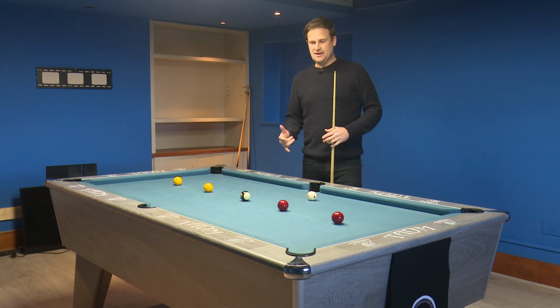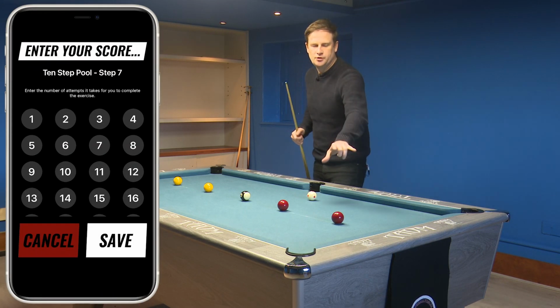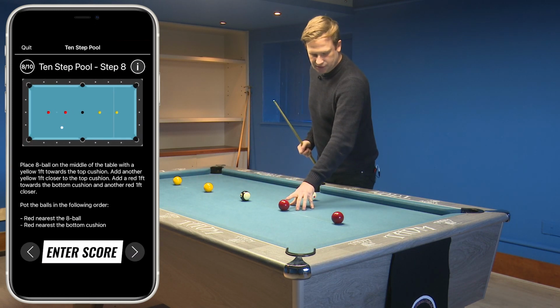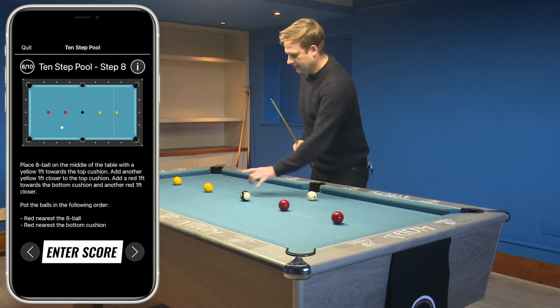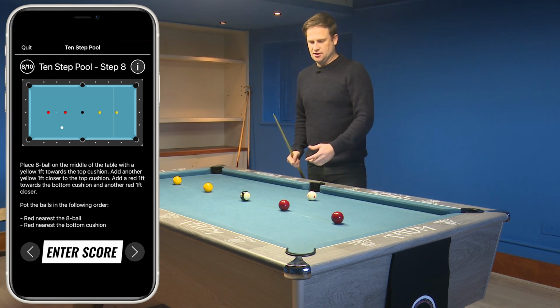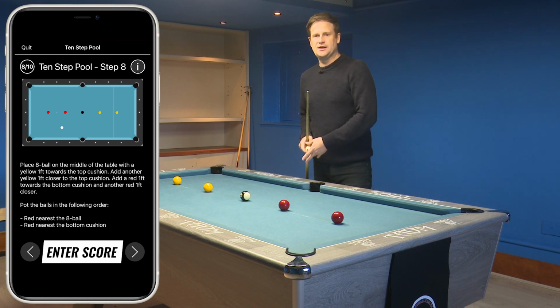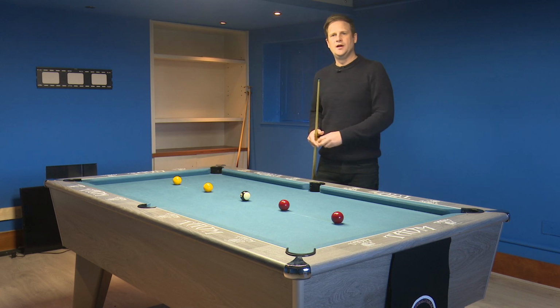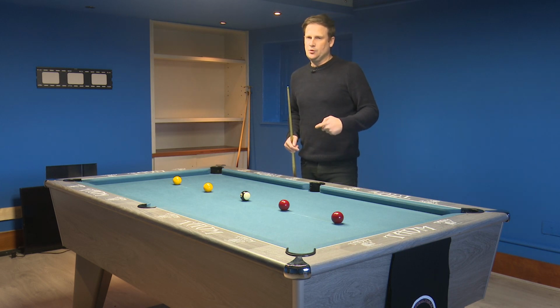Okay, so I've laid them out the same again, but this time we're going to switch the order of the reds. We're going to keep the back end the same. So we're going to take this middle red first, then we're going to take this bottom red, then this middle yellow, the bottom yellow, then the 8 ball. So that's the order this time, but it sounds a bit more complicated because we're traveling from this one to this one, so the cue ball's traveling further.